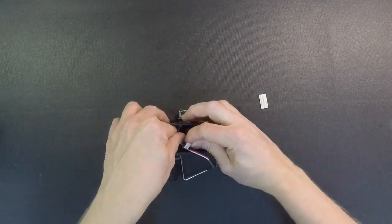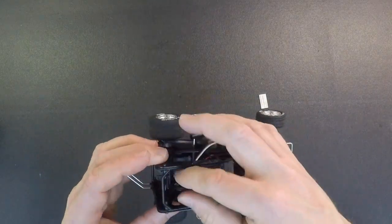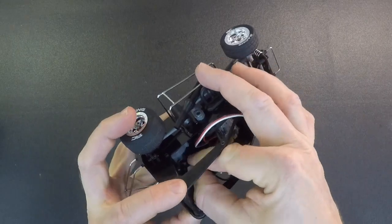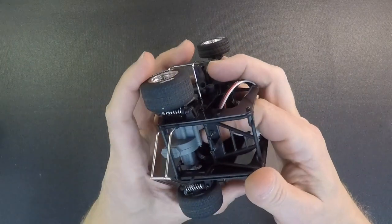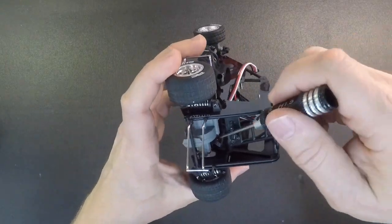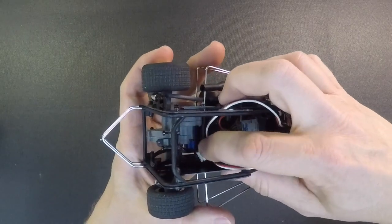So one important thing when you do the motor: there's only one way that the plug will go together because it's got a tab on it. But you're going to want to make sure that you run the motor wire, the extra motor wire, underneath the A post in the back of the car. Just like that. And you can use something to pull that through there.